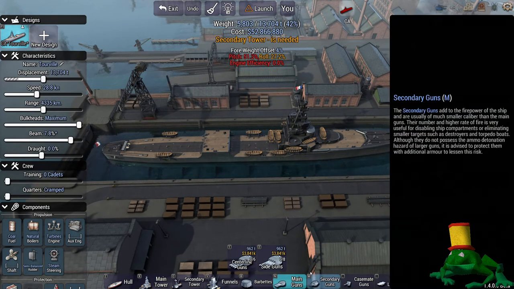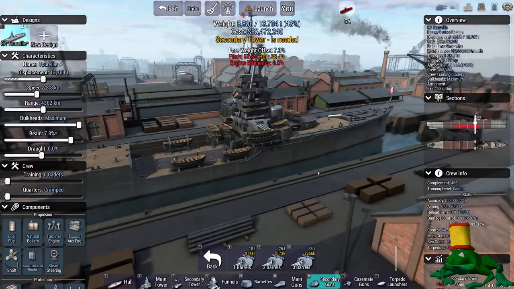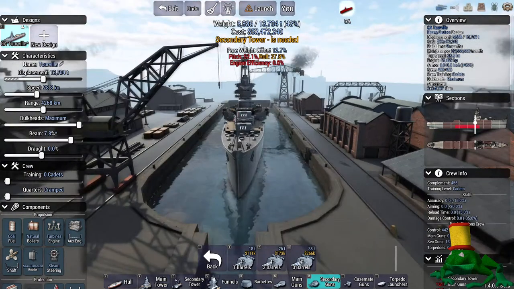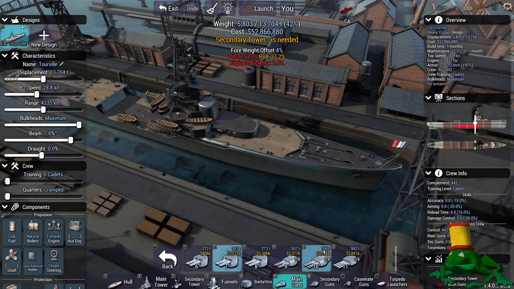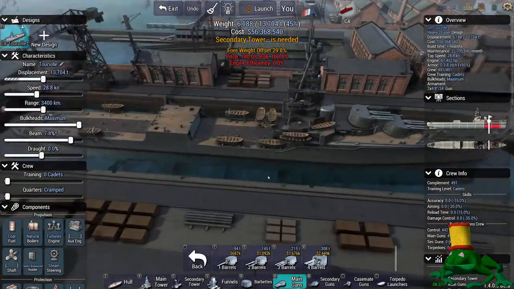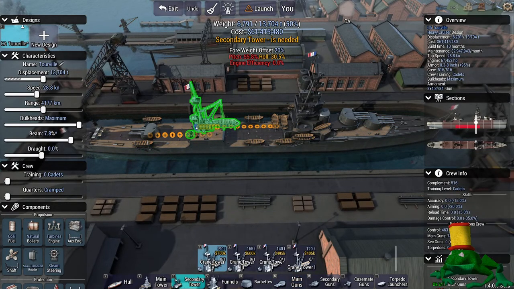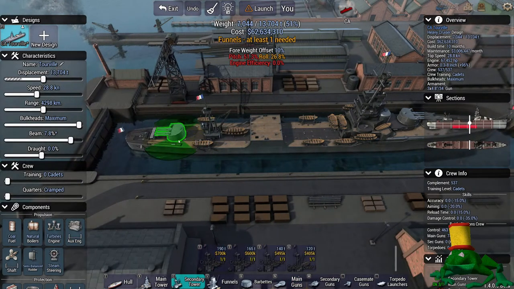So the secondary guns look cool. Oh, hey, wait a minute. That 4-inch gun looks sick. I like how the 4-inch gun looks. Not there. Maybe not there either. What did the main guns look like? Okay, 10-inch does not fit. Good to know. 8-inch kind of fits. One more back here. Secondary tower. That doesn't really fit there. So throw this right there.